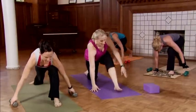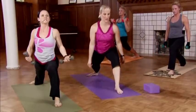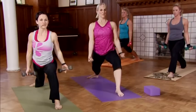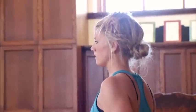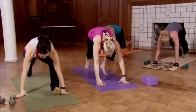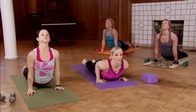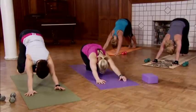Same thing, warrior one legs with a bicep curl. Squeeze, release. Squeeze, release. Slow controlled movement, your muscles work in both directions, the up phase and the down phase. Two more. Nice. Set the weights down. Chaturanga. Open your heart. Exhale, down dog, let go.